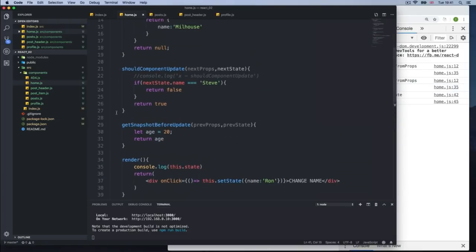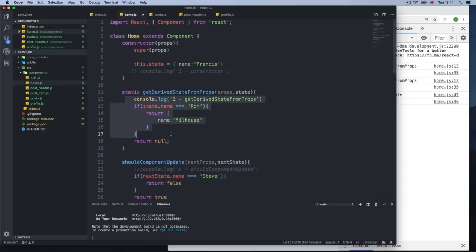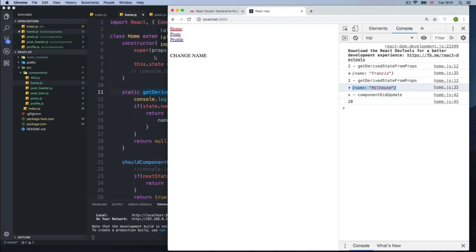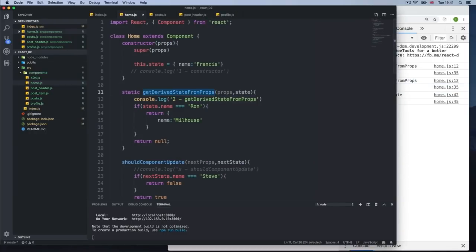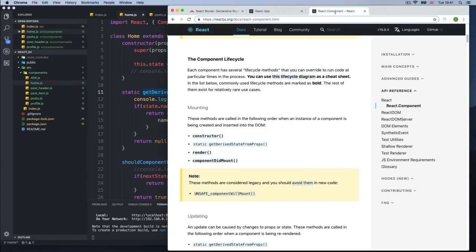So we are not even going through the other methods. We are just forcing the change to Millhouse. Now, let me just stop one second. If we go to the documentation about this, let me show you what the documentation says.